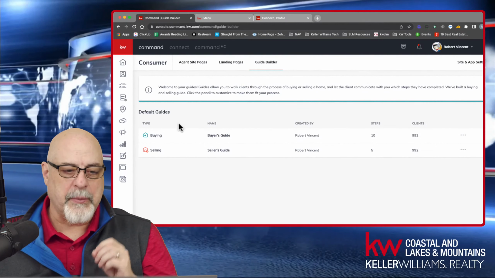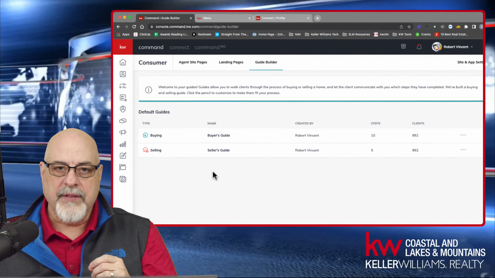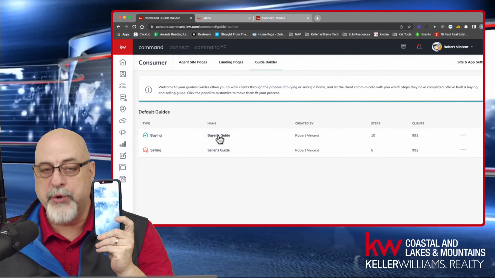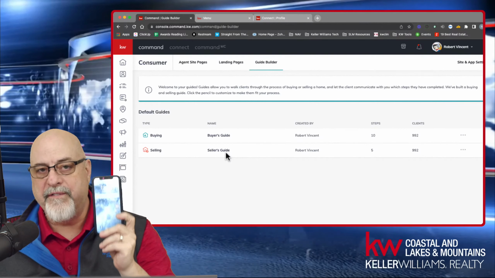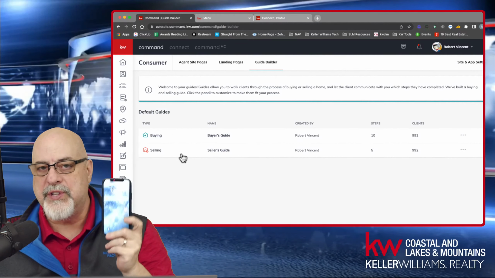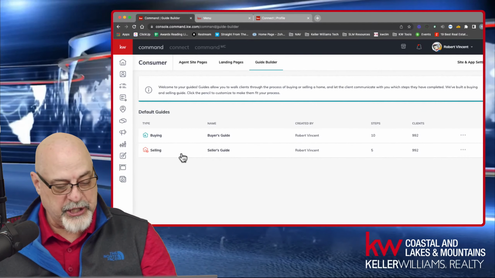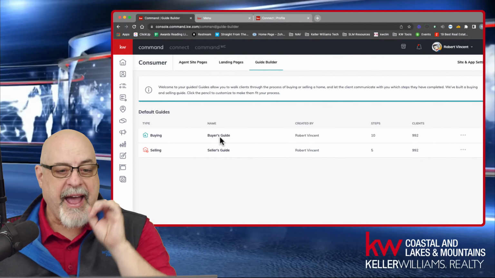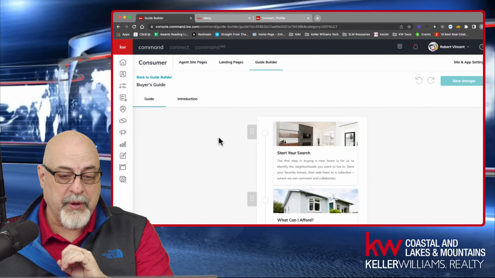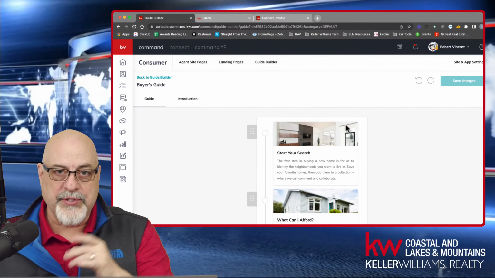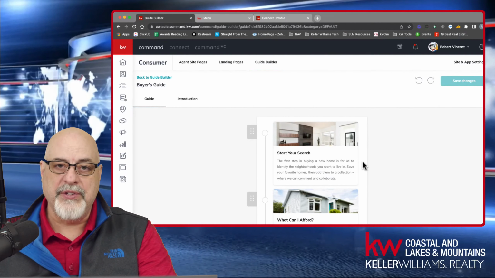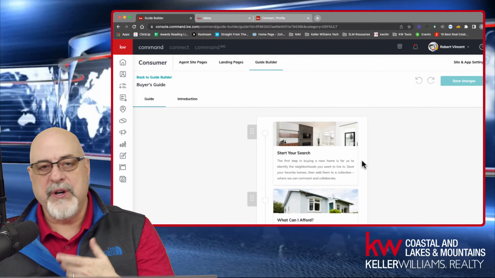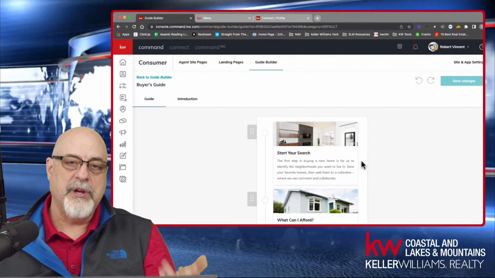And what this is, it's a buying guide and a selling guide that you can have your contacts have on their phone based on what you create here. They will be able to follow through the buying guide or the selling guide, depending on your relationship with them, so that they can see the processes as you have defined them for each step of the buying or selling process. You can customize the information that they see so that their experience is very tailored to the way that you do business for them.